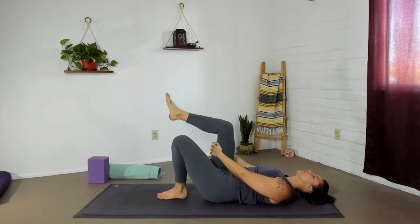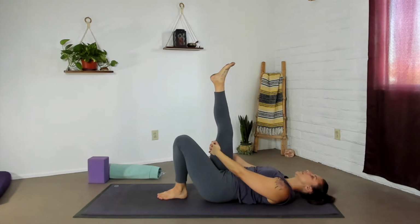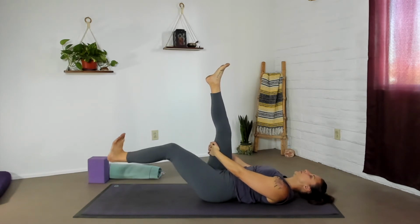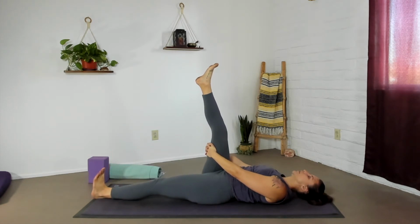Next time your leg straightens, keep your leg as straight as you can. It may mean your leg's still bent. Stay working here or extend your left leg along your mat. Point your left toes and kneecap up. Flare all 10 toes. Try to create as much space between your toes as possible.